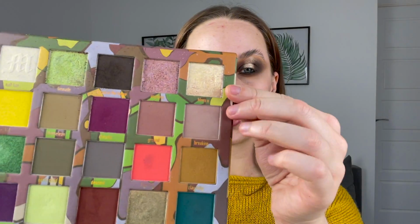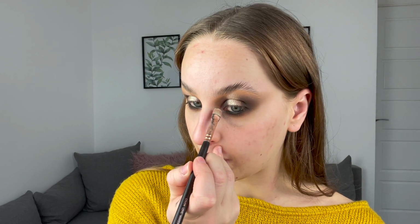And then I'm just going to do a bit of an inner corner highlight as well. I'm going to use the shade Bless You, which is this one right here in the top right hand corner as you're looking up at the palette. I got my like left and right mixed up then. I was like, yeah, you get me, you get me. I'm going to go in with that shade. I'm just going to use the same brush that I was using to apply Gatsby, but just the tip of it. And I'm just going to put this right on that inner corner.